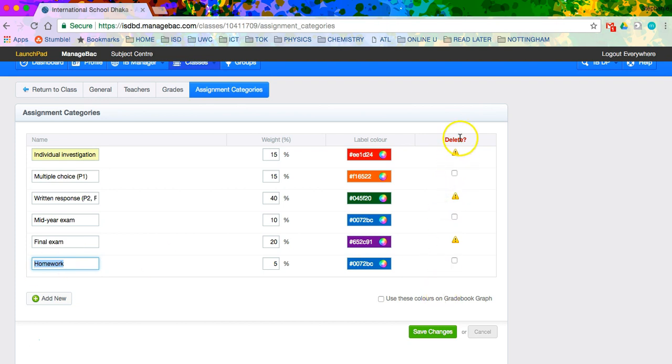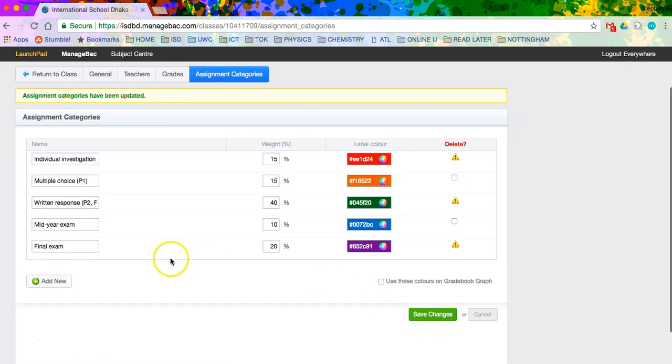So in order to do that, I just go to the delete column, check the checkbox for that particular category, and click Save Changes. One more thing I'd like to point out is that all classes should have a category for the mid-year exam, which is 10%, and the final exam, which is 20%.